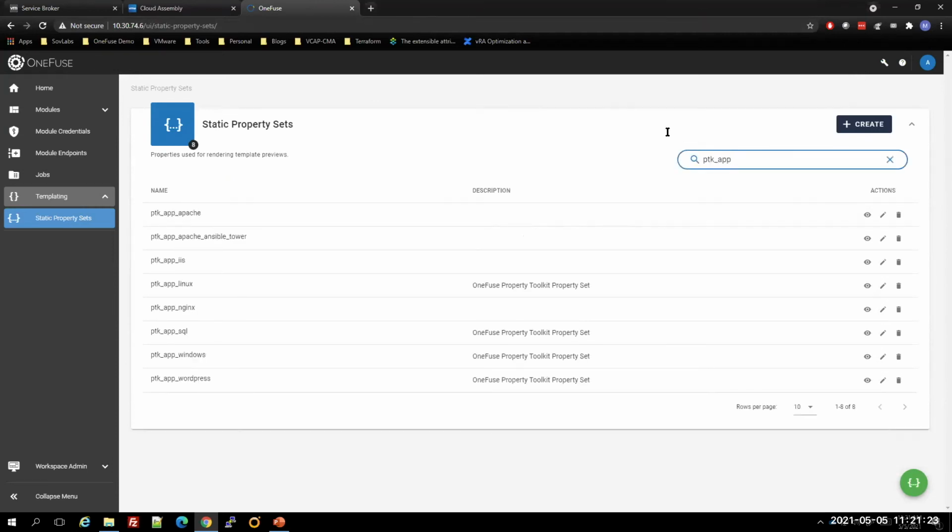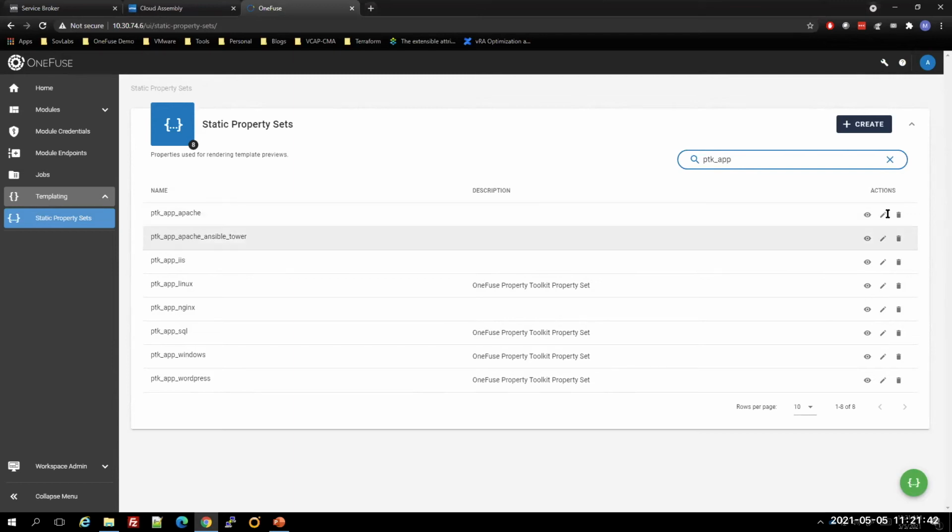And then if we look at the application, one of the things you'll note, we did not see an input for operating system. We didn't allow the user to select an operating system when they deployed. We simply asked them for the application, and then as part of standardizing our application, we're going to drive them to the appropriate operating system under the covers.